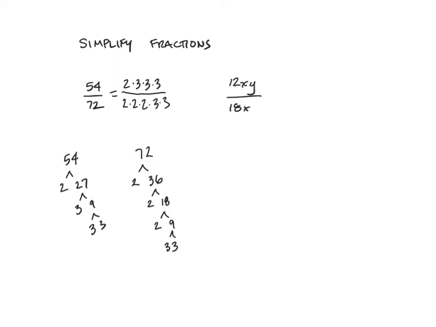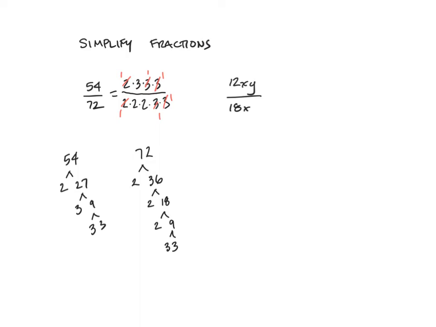So now what we'll do is we are going to go through and find common factors. So this 3 and this 3 here, those will divide each other out. 3 divided by 3 is 1. So they'll cancel each other out and become 1. This 3 and this 3 cancel each other out and become 1 over 1. This 2 and this 2 will cancel each other out and become 1 over 1. And so what I'm left with in the numerator is 1 times 3 times 1 times 1. And you have to remember that those numbers don't just disappear or become 0, they become 1s because it's 2 divided by 2, 3 divided by 3, and 3 divided by 3.